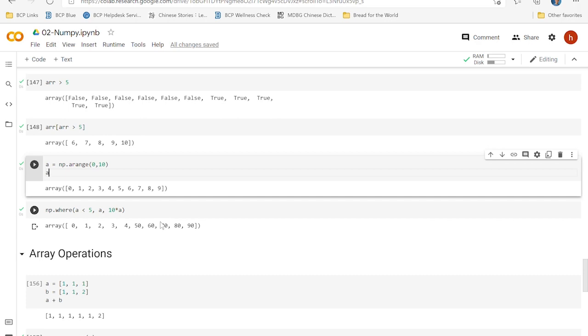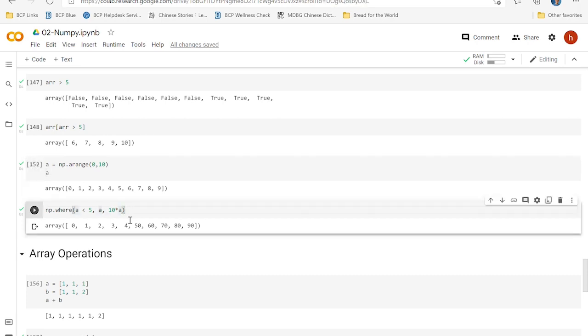So we have np.where(A < 5, A, ...). The second argument, A, is what happens if that condition is met. So if A is less than 5, it's just A, the original thing. So 0, 1, 2, 3, 4 remain unchanged.